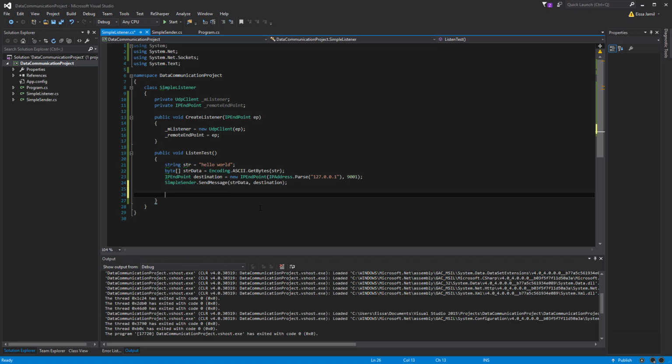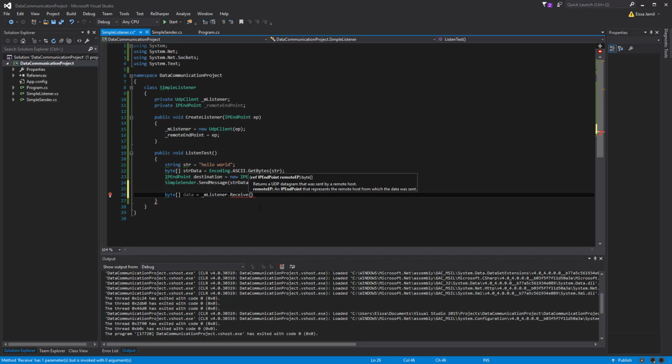Okay, so at this point I'm going to say simpleSender.SendMessage to destination. The last addition we're going to have for this test method is I want to tell my listener to begin receiving. The way I'll do that is I'm going to say byte array of data is equal to my listener.Receive. What Receive does is it tells our client, which we've already bound to port 9001, to block the thread that it's running on until it receives a complete message, or until it receives that UDP packet.